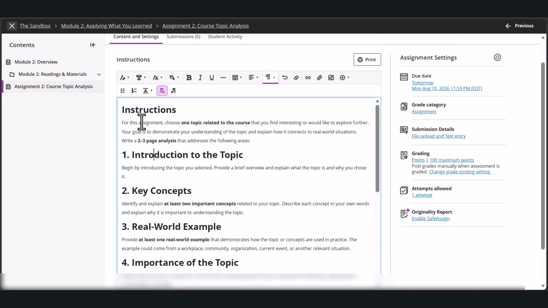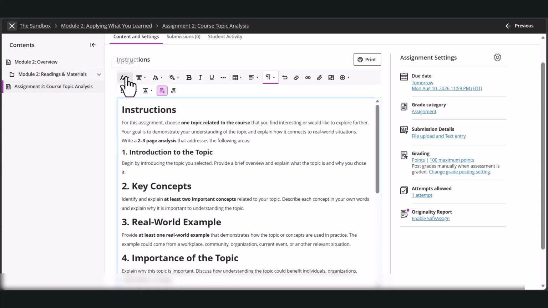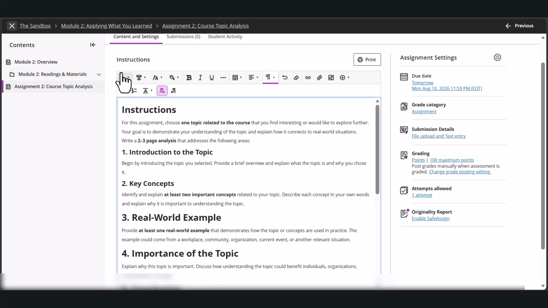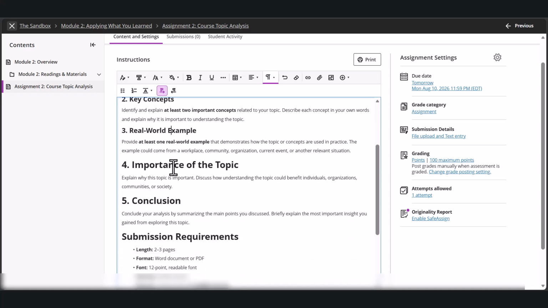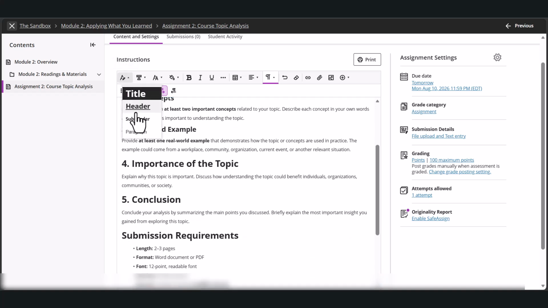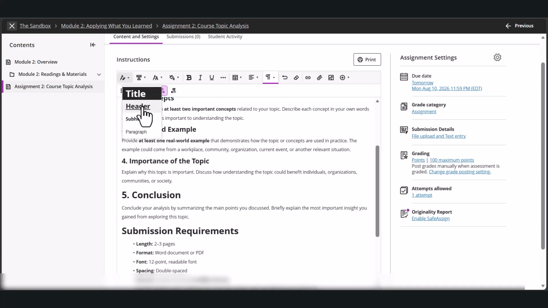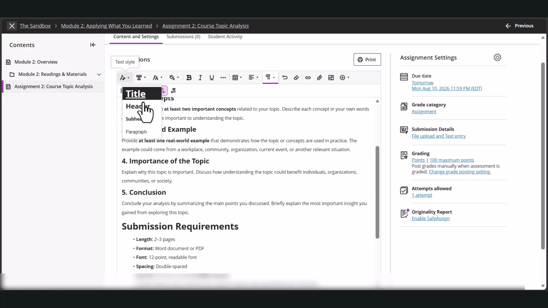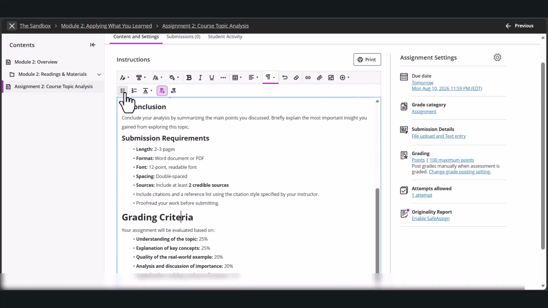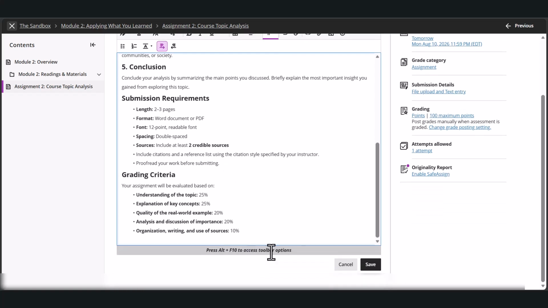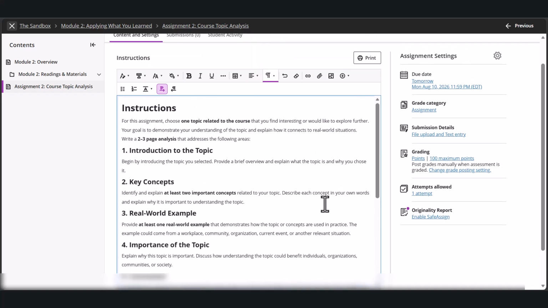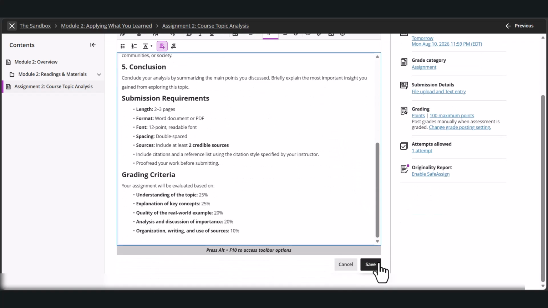As my title, I'm going to set these as headers just so that it's accessible. Once I'm done adding the instructions, I'm going to save it.